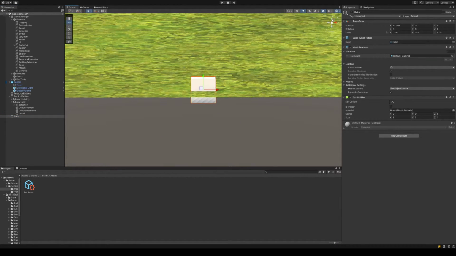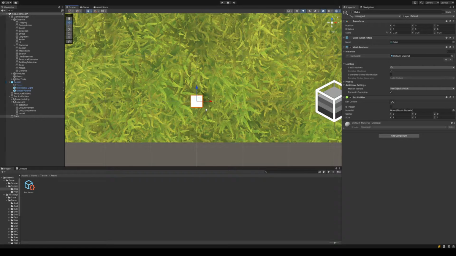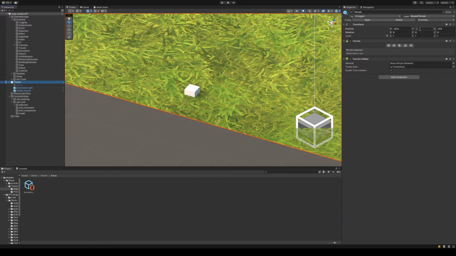So let's say this cube is at these positions here, -300 in the position. And when we have caching with a distance of 1 for the heights, it's gonna cache the height at this position, which would be a raycast coming from above this terrain here, and then it goes down until it hits it with its terrain collider. And it recognizes it because it has the ground terrain area.